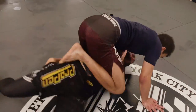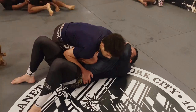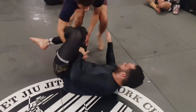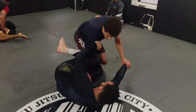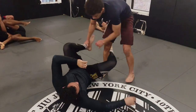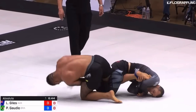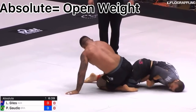He starts bucking me off so I go to knee on belly. For knee on belly I like to wait for people to push on my knee because it gives me the opportunity to get an underhook, which I can use for spinning armbars. When Josh pushes on my knee I try getting my underhook but I'm not fast enough and he's able to get his knees in. I start working some loose passing. I leave my leg in a bad spot which gives Josh Alter the opportunity to enter my legs. I don't mind playing leg locks with bigger people because I find it's one of the areas where size matters the least. One example is Lachlan Giles, who only weighs 170 pounds but was able to run through the absolute division with leg locks.